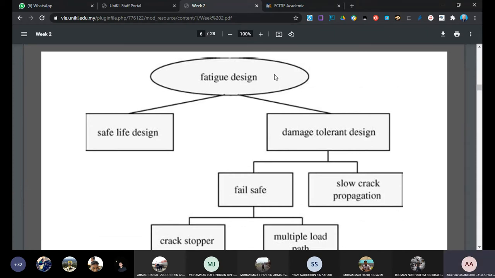So that means after that severe damage, the aircraft was still able to land at an airport. Not back at their own airport; they proceeded with the flight and landed at their intended destination. So damage tolerance has two concepts. One is fail-safe. The other one is slow crack propagation.